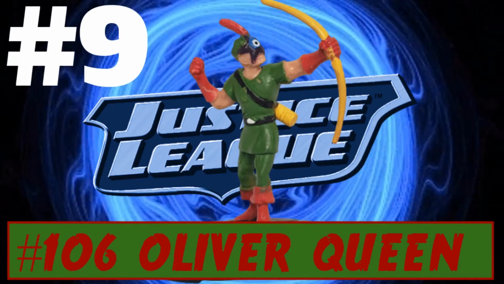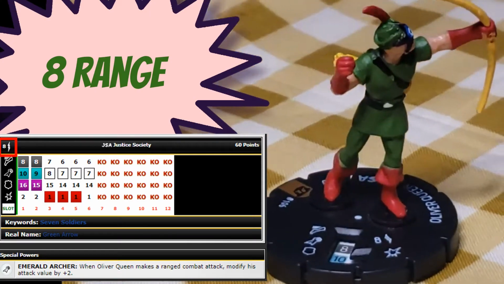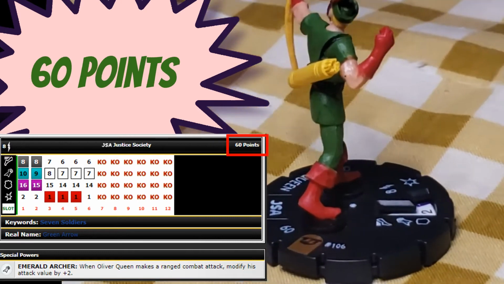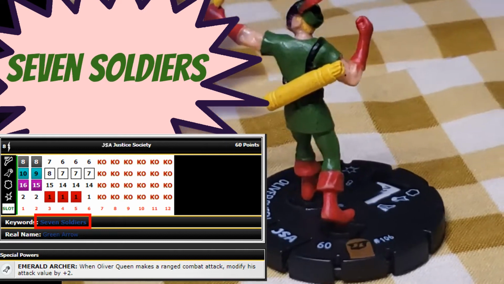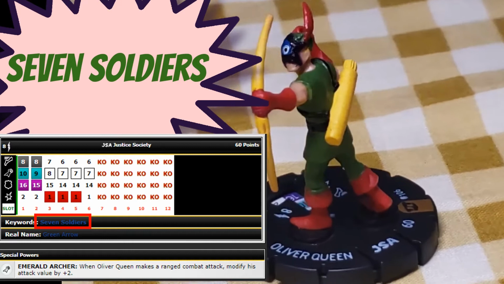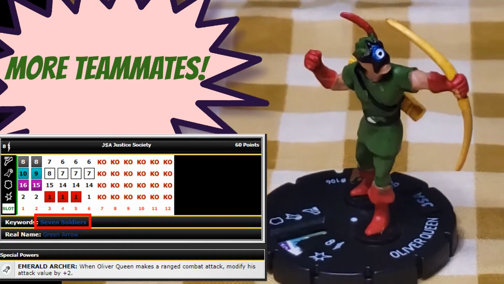At number 9 is the millionaire playboy Oliver Queen. This figure was a judge exclusive during the Starro Attacks event in 2007 when this set was released. At 60 points, he sports the 7 Soldiers keyword, which up until recently was lacking in teammates. With the release of Justice League Unlimited in 2020, they got a boost in recruits, which in turn gave this figure a boost in ranking.